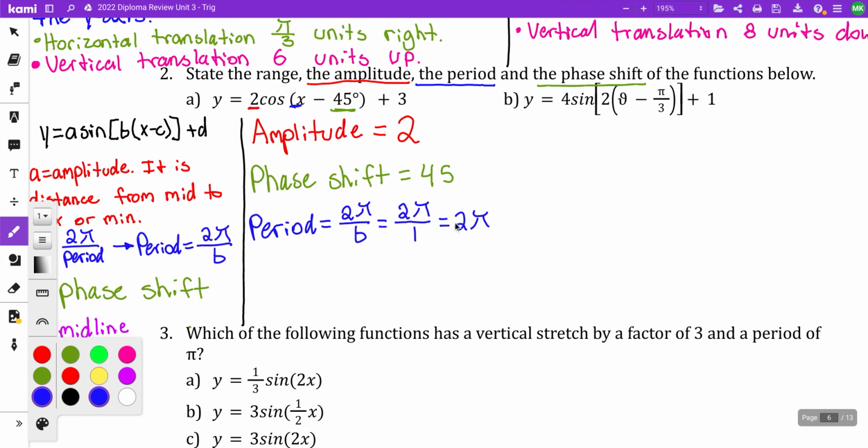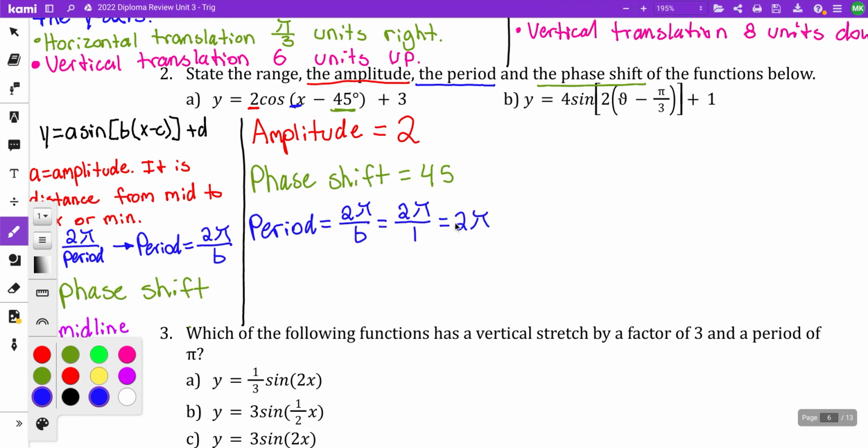You said B is like the K value, right? In comparison, like when you're comparing the equations? No, K is the one that gets added on at the end. That's the D value. I mixed up B and D. Okay, that'd be why. D is K, yeah. D and K are related.